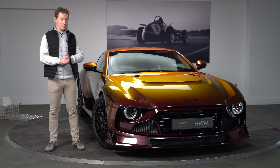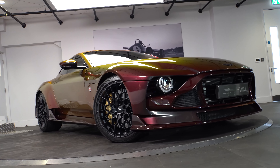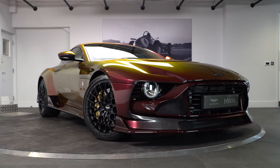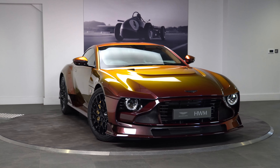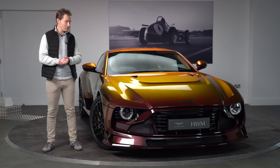Looking at the front of this car, it's one of the most striking angles — it looks absolutely stunning from the front. It's got a 70s flair to it, very much like the Vantage V8, but a lot more muscular and a lot more aggressive — a mixture of heritage and the future. It is a beautiful looking thing.